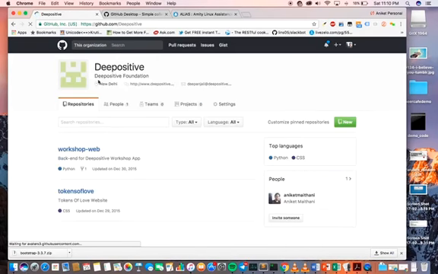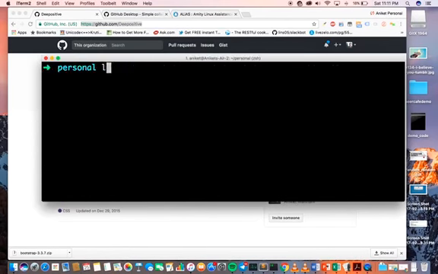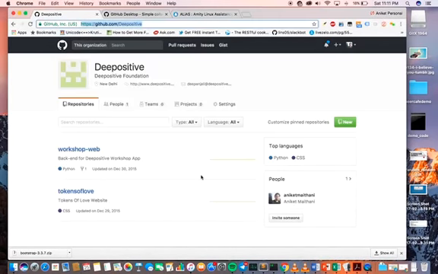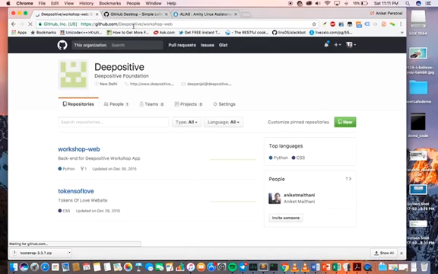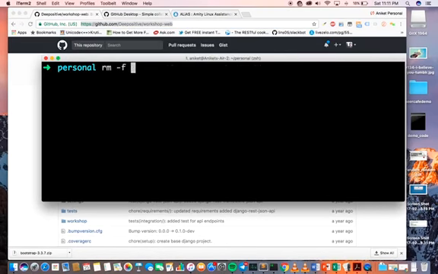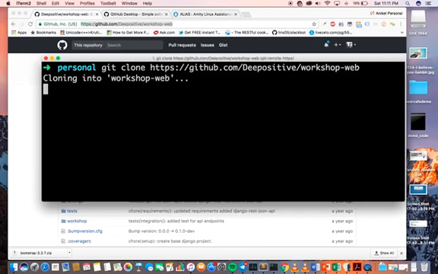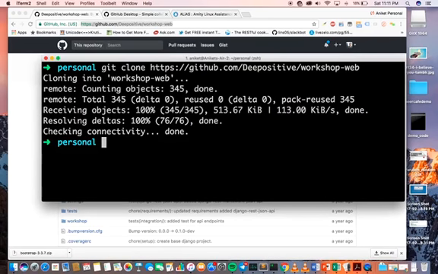Okay, cool. So I have this foundation, this code for the foundation. So what I'm going to do is, let's suppose I have already forked it and it's in my own space. So I'll clone this repository, like workshop web. If I already have it, let me check. I'll remove it. Oops. So I have cloned it locally, and I've forked it over here.